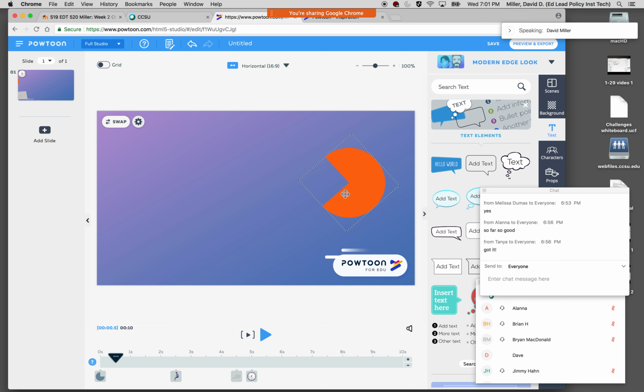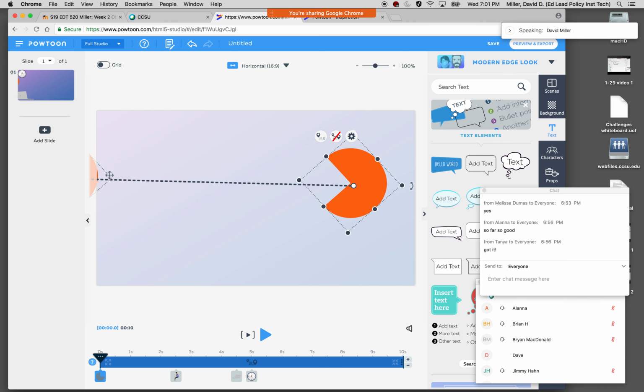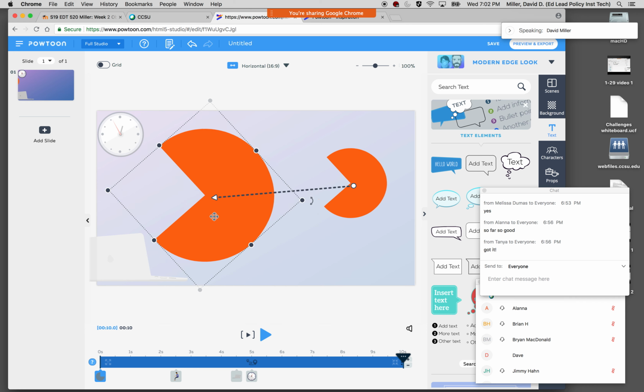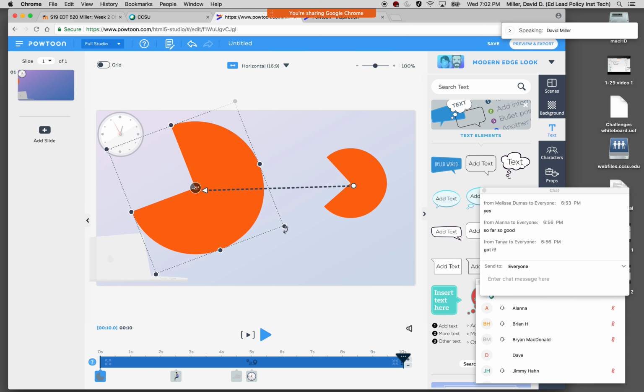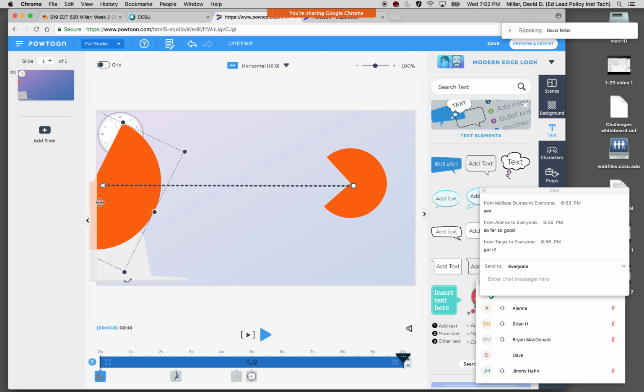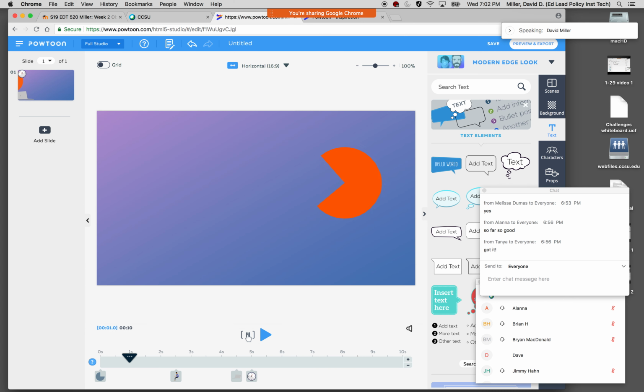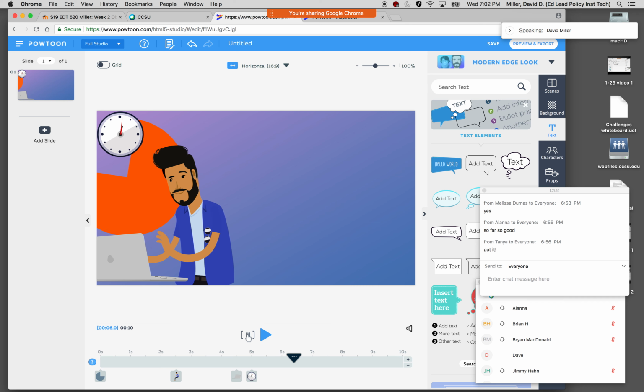Okay. Now, it doesn't have to be just movement. It can be movement, it can be size, and it can be the rotation or a combination of all of those. So maybe as Pac-Man moves, I also want Pac-Man to get bigger. And maybe I want Pac-Man to do a handstand or something. So by changing all of those, now when Pac-Man moves across the screen, it's going to slowly rotate and it's going to get bigger until it moves off the screen.